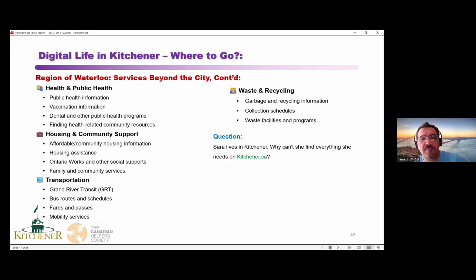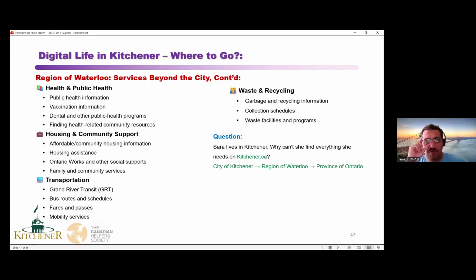And now the question is, Sarah lives in Kitchener. Why can't she find everything she needs on kitchener.ca? The answer should be very clear now because, like I said, resources and services are available at the city level. Some of the services are available at the region level, some are provided at the province level, and some others at the federal level.